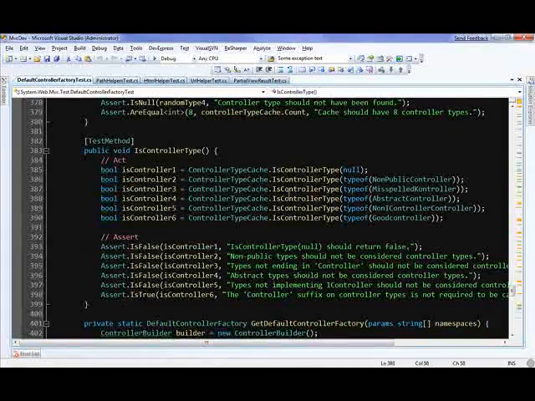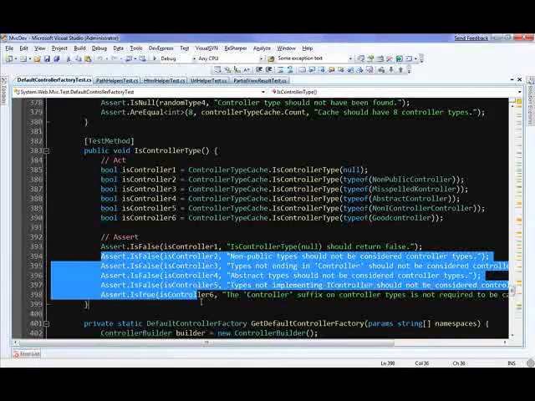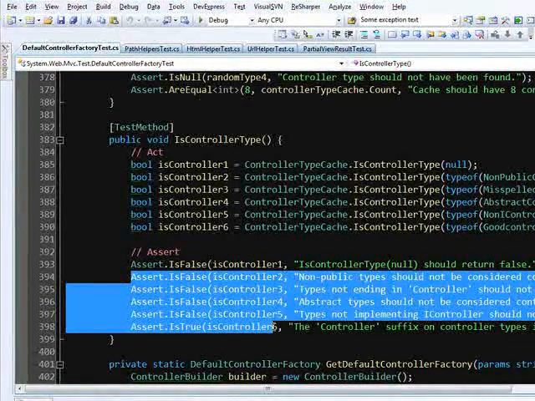It returns true for its controller type, null should return false. That means that the asserts here will never run. All these asserts, and each one of these is a separate requirement from the controller type cache. The code base could be very, very different for each one of these requirements.